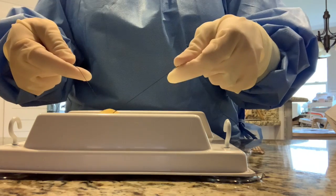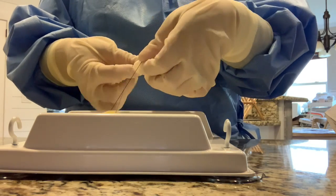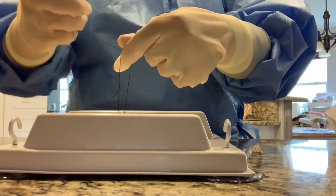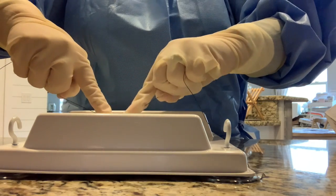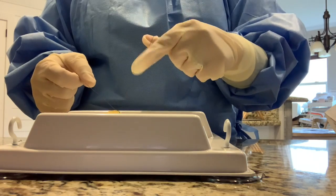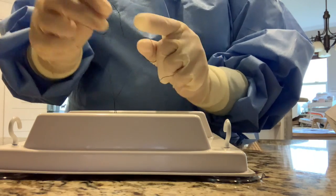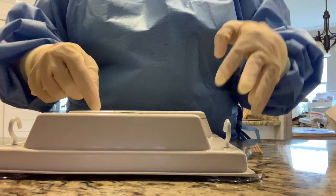We're going to do a two-handed knot. What you do is make sure that you cross them first. With your index finger and your thumb, you grab a hold of the other side of the suture and pull it through once. Now your hands will be crossed as you place it down. Then from here, you loop it with your thumb, bring the other one across to create a loop, grasp the other suture with your index finger and thumb, and bring it through the loop. As you go down, you cross.